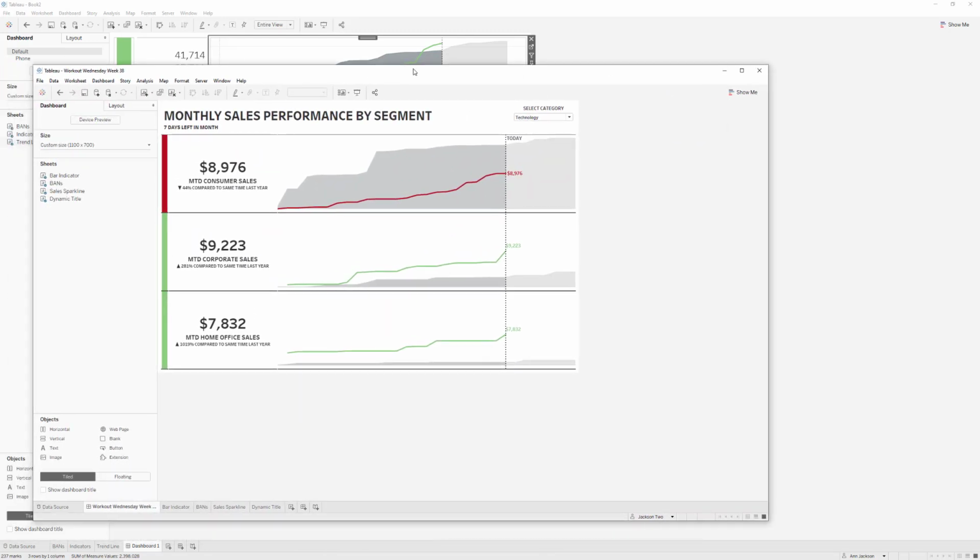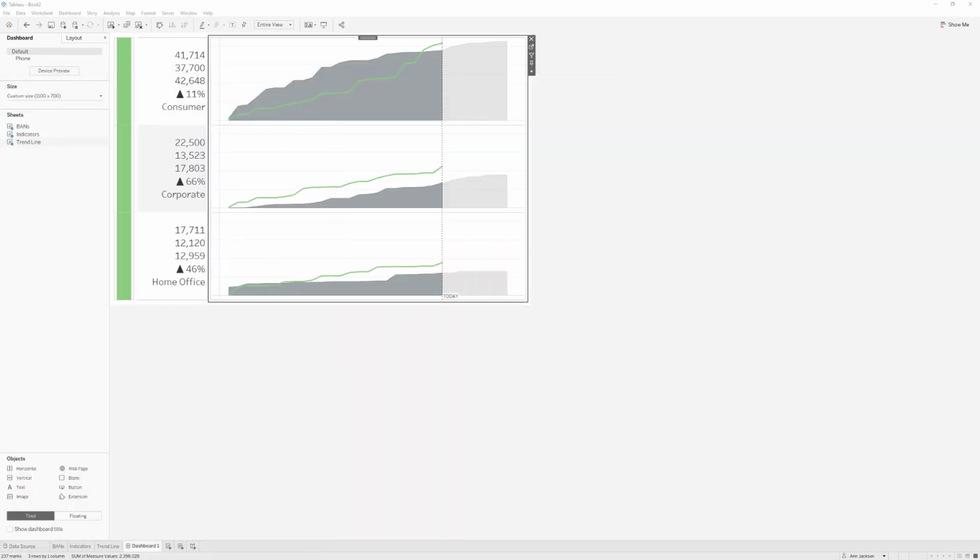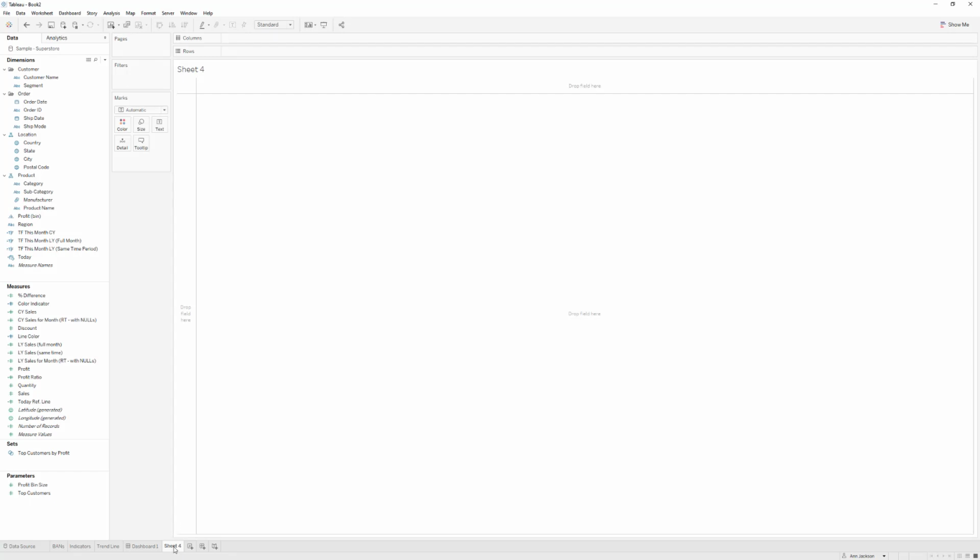There's one more thing we've got to build on, and it's this dynamic title. So it actually updates to let you know how many days are left in the month. So let's go ahead and build out our dynamic title and go through one more calculation. So we've got one additional calc here, and it's called days left in month. And I'm going to just copy and paste this one in as well so that you can see it really quickly, and we can just go through what it does. Bring this over.